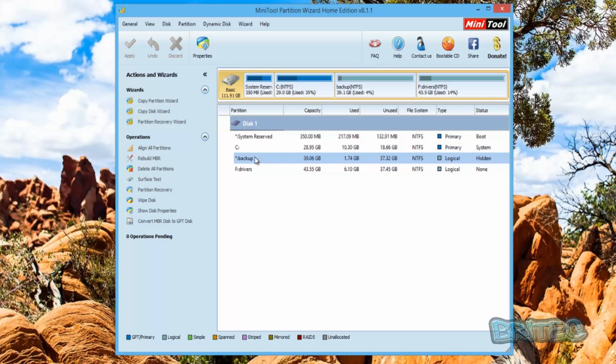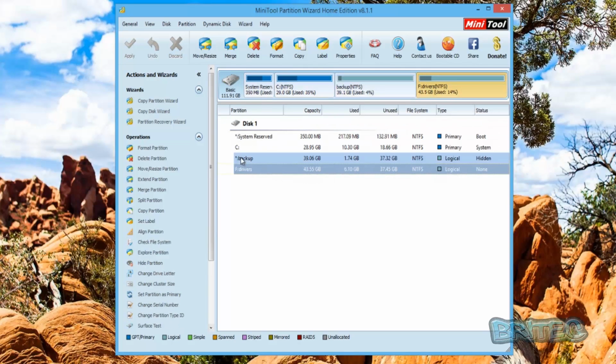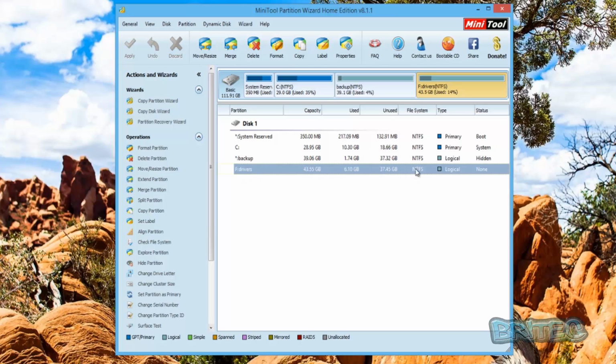Now depending on where you want to click, you can either click on these areas here or you can click on these tabs up the top. It just depends on how you want to do that. So let's look at the hidden drive first. We're going to click on this. And on the left hand pane here, you can see there's an area that says Unhide Partition. It's got an eyeball there, as you can see. And if you click on one of the F drives here, say for instance, this is not hidden, and if you look on the left hand pane, you can see there's a Hide Partition. So you can either hide it or unhide it.